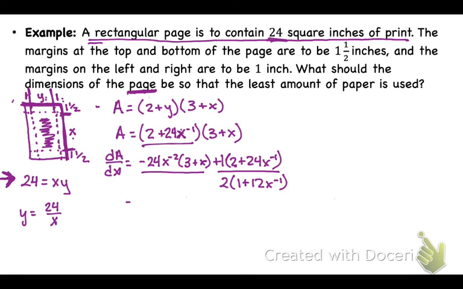Okay, so we can factor out a 2, and we have to factor out x to the negative 2. Why do we have to factor out x to the negative 2? Because we can't have any negative exponents when we're done. Correct? And we could take a negative out if you want. So negative 24 divided by 2 is negative 12, and x to the negative 2 divided by x to the negative 2 is 1, so we don't do anything with that. And you have 3 plus x. Now I factored out a 2, so that's gone.